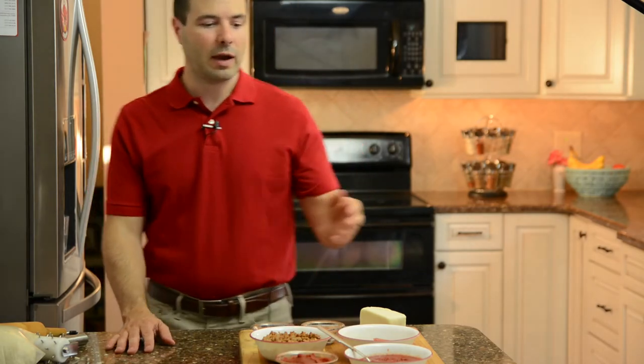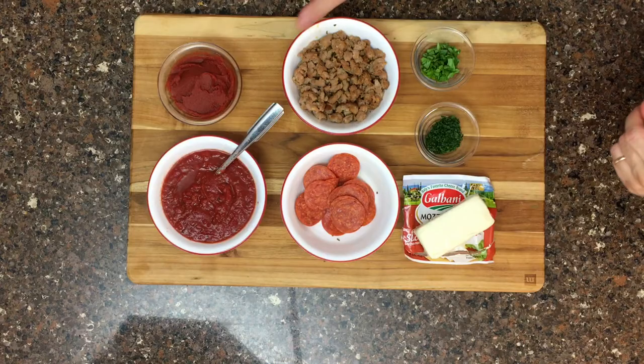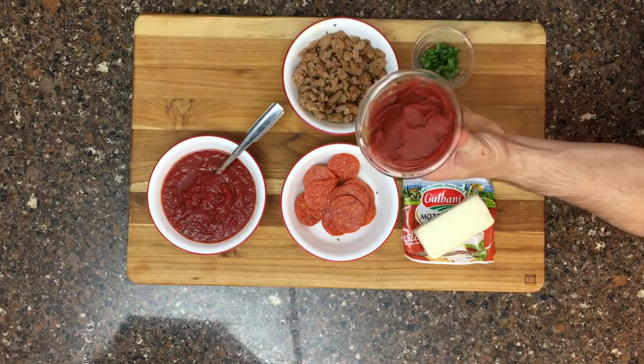But I wanna talk to you about some specific ingredients that we use that we wouldn't normally use. For one thing, we have our traditional pizza sauce here. This pizza sauce is just like the ones we use on our other pizzas, but we're gonna do a little bit of a different step with this and add in some of this tomato concentrate. You can buy tomato concentrate in small cans. This is almost an entire can. We're gonna add that to our traditional sauce to thicken it and give it a little bit of extra punch.